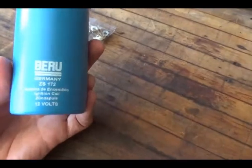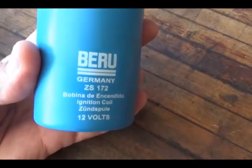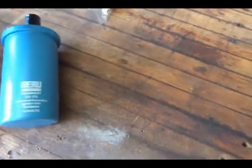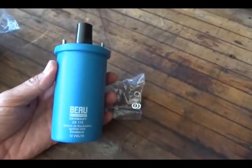It does say that it's manufactured in Germany, so that's a good thing. And it comes with some hardware. We're going to check that out. We're going to put it into the bus.